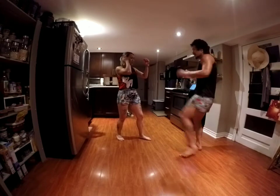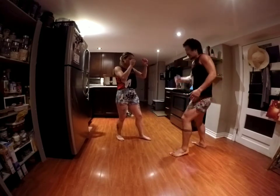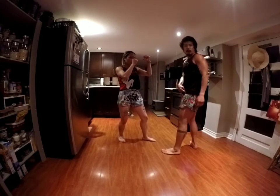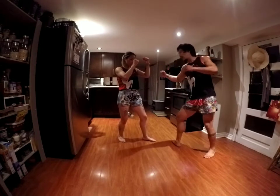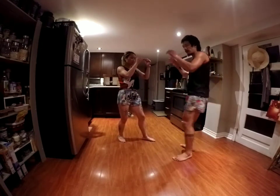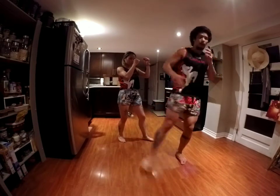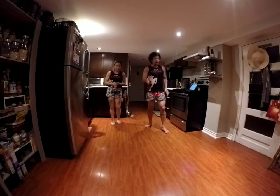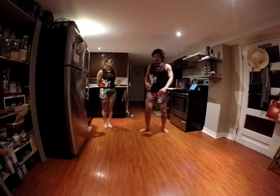You're probably wondering why some of the kicks you're holding back in the air and other kicks you're following right through. Again, if I'm throwing with my lead leg, I don't have a lot of power on that. The only way I get more power on that is if I go for that lead leg switch kick, then I can send my whole body right into that kick. So when we're shadow boxing, with the lead we're able to just flick that kick out, and with any of the round kicks where we're going for that full follow through, that's why. The power between the two is just a little bit different there. Okay, moving right along.